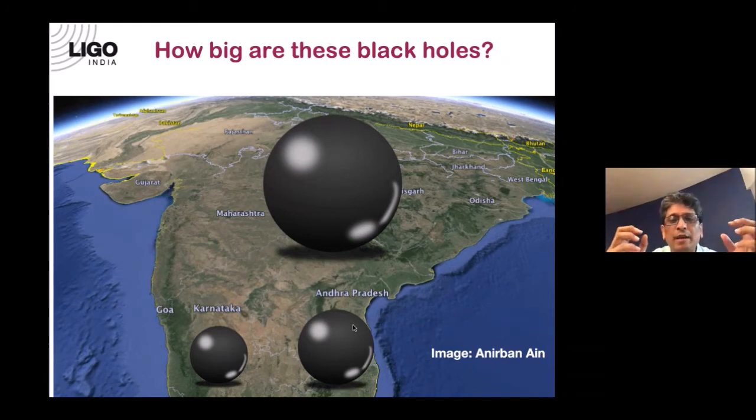And if you took the two, whatever the two were, you add the two together, it was 65 times the mass of the sun. So the final black hole is 62 times the mass of the sun. So there was a deficit of 3 solar masses, and that can be explained in terms of that mass being transferred into energy, E equals mc squared, and the whole being radiated as gravitational waves.